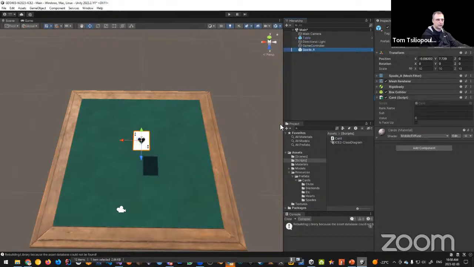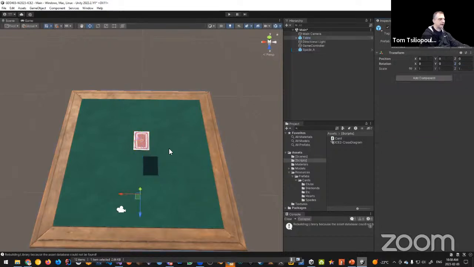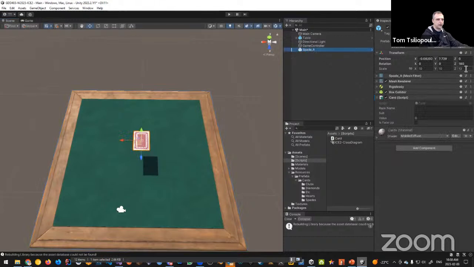So if I want to rotate this across the Z axis, let's rotate across the Z axis 180 degrees. Then we'll see the back of the card. Whenever we see the back of the card, that is when we consider it face down. And the way we consider it face up is when the card has an angle of 0. So this is a way of detecting if the card is facing down or facing up, because there's only going to be two positions, looking downwards or looking upwards.